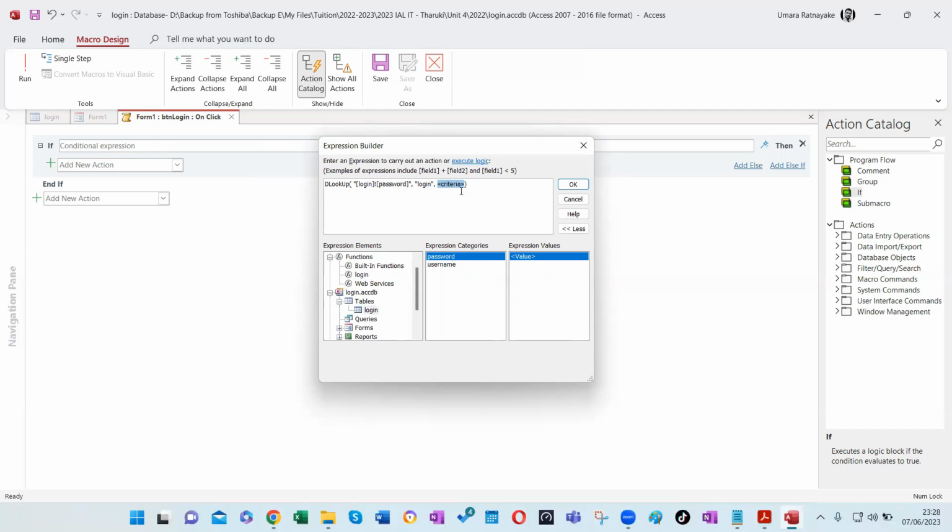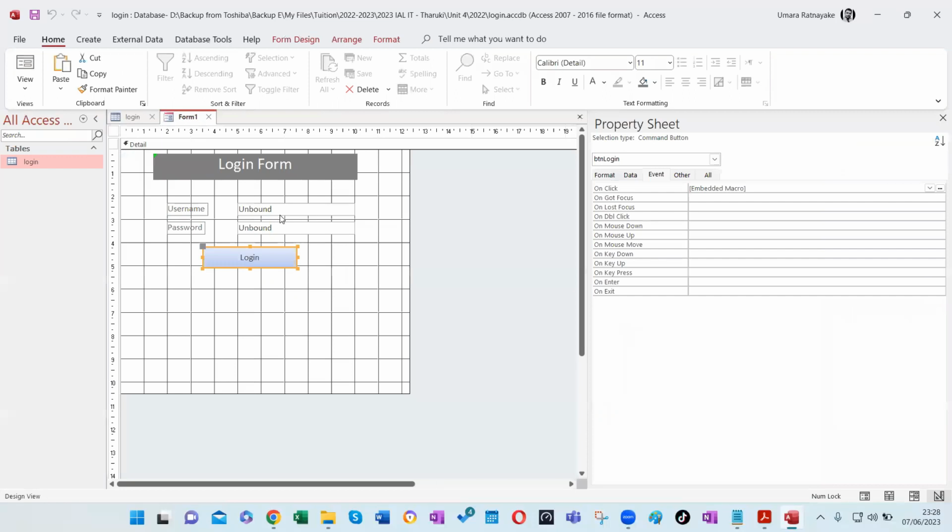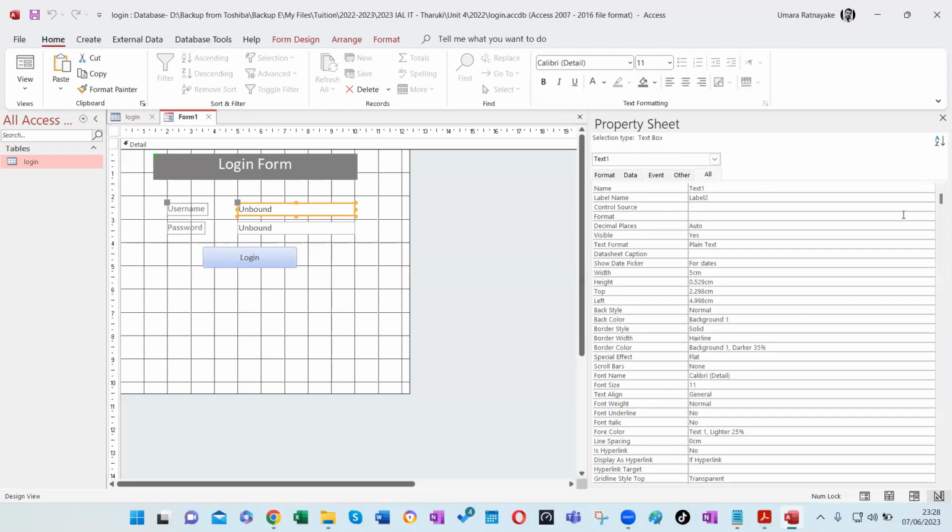All right, so this is coming from the form. Go to the form, all forms. Oh, by the way, form is not saved and I didn't give proper names for this form, so I'll have to go back and give some names for these text boxes.